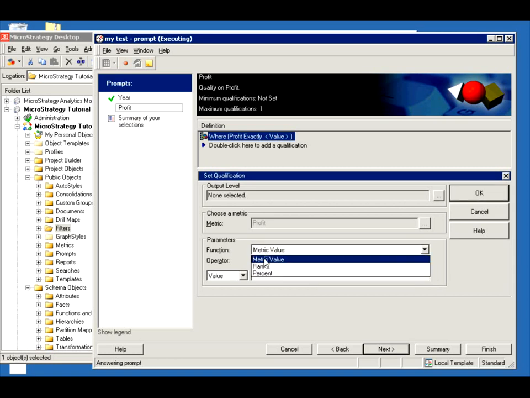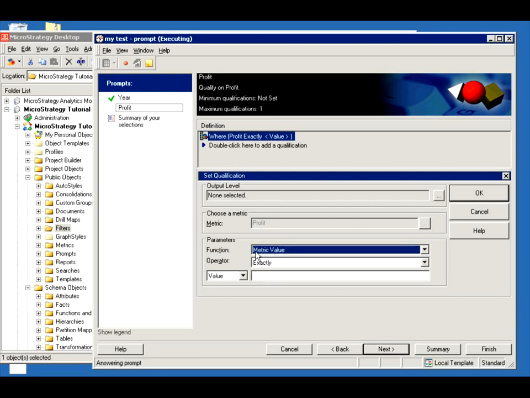So those are 3 options that come out of the box. If you choose rank or percent, in the SQL it'll show you the metric value, and it'll do the rank or percent in the analytical engine, not in the SQL. So you don't see them in the SQL when you choose these 2, but you always see the metric value in this equal every time.